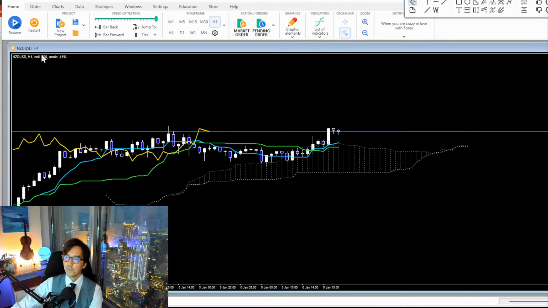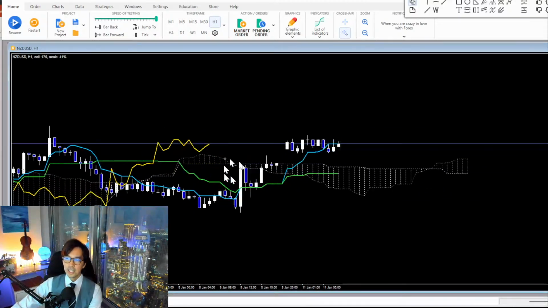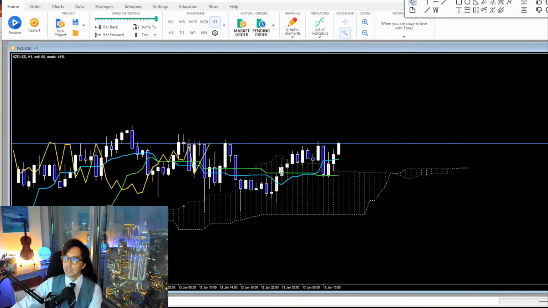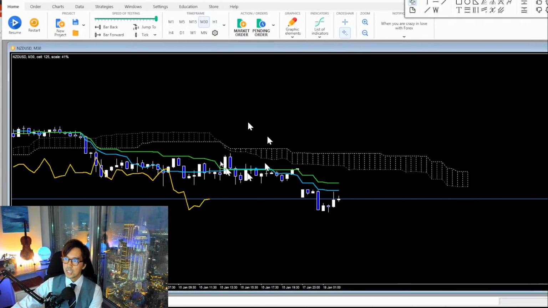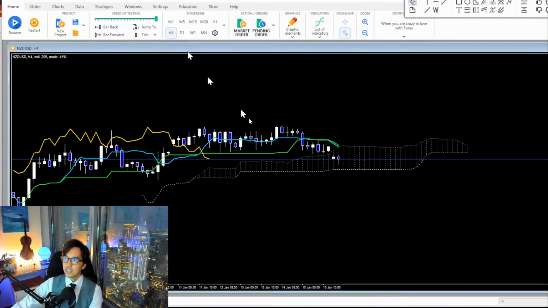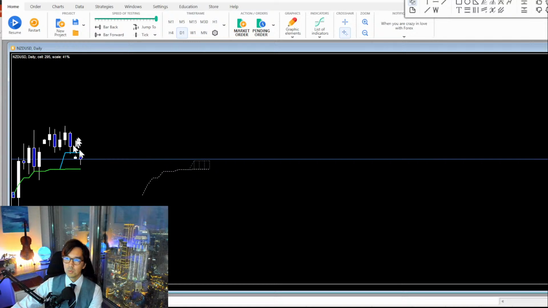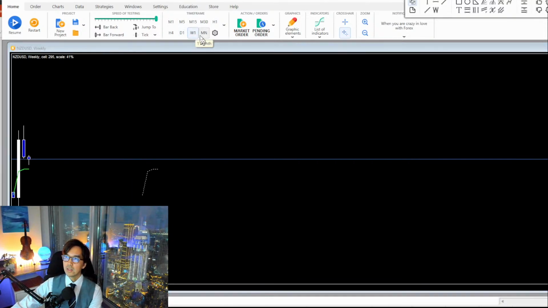See, if you look at 1 hour, you see Ichimoku. In the 30-minute chart, you see Ichimoku. In the 4-hour chart, you see Ichimoku as we set up. And in the daily, we see Ichimoku. In weekly, we also see Ichimoku. And monthly, we also see Ichimoku.